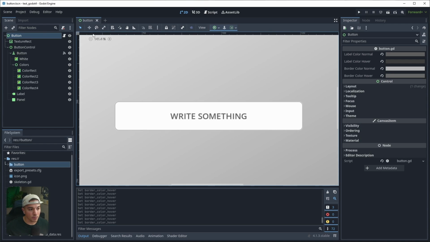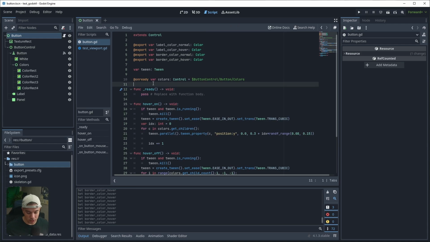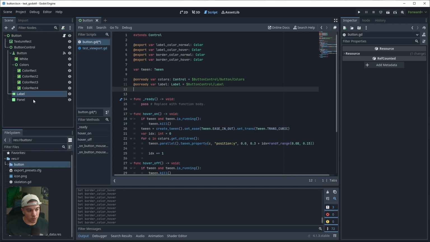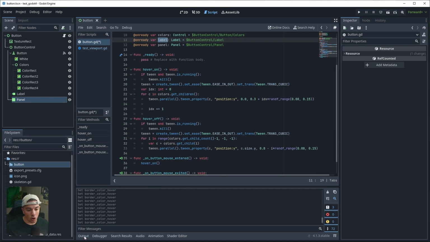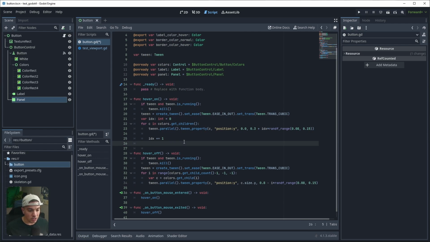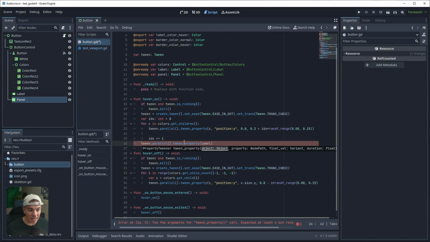All right. Let's go back to the script, and I'm going to grab the reference. So I'm dragging the label, hitting Control before releasing. Same for the panel. And now we can add that to our hover on and hover off effects. So what we can simply do is tween in parallel also. We also want to do it at the same time, and we can tween the property. I want to tween the property of the label. The property is self-modulate. I think this is what I've changed.